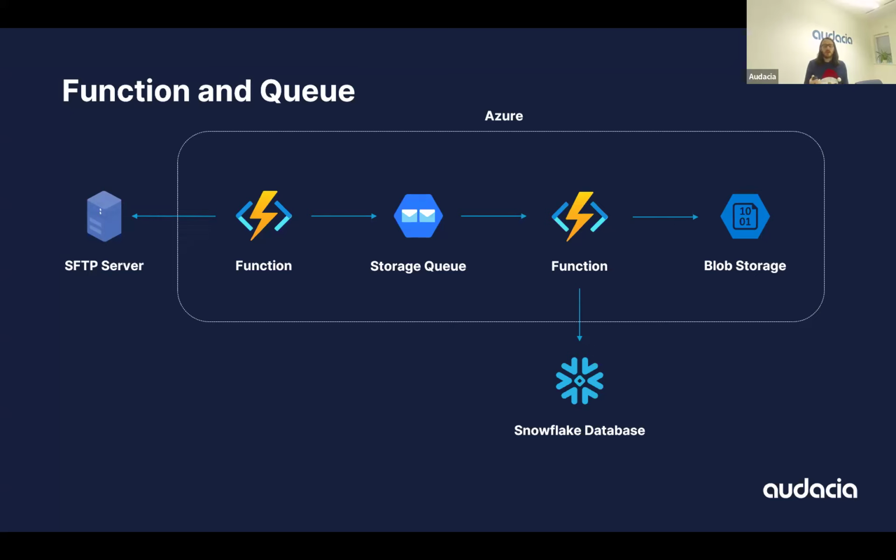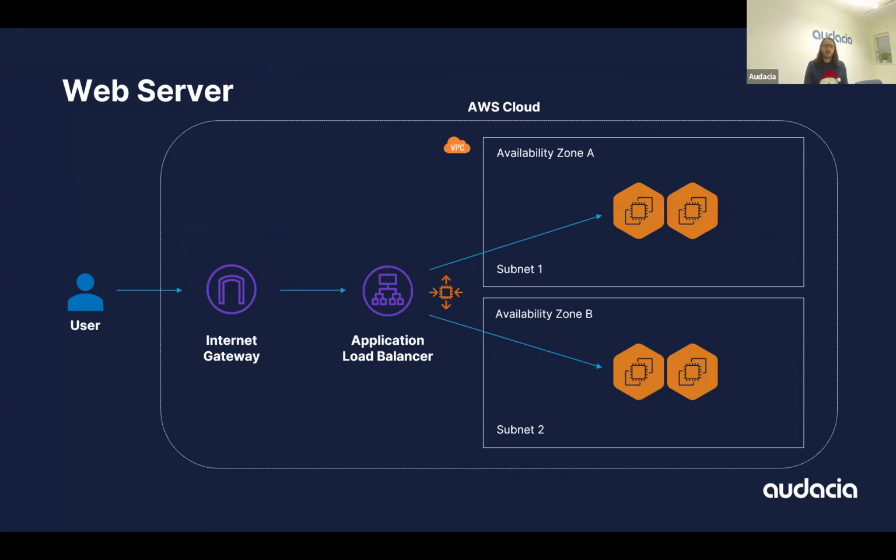Okay. So the next one we're going to go on to is a web server. So I've switched now from Azure into AWS because I'm a bit more comfortable with that, coming from an AWS background. Like I said, I've been working in Azure for the past couple of years. So we'll just go over this architecture right now.